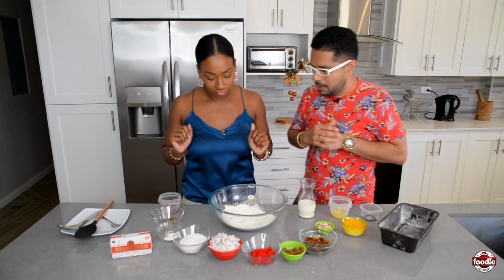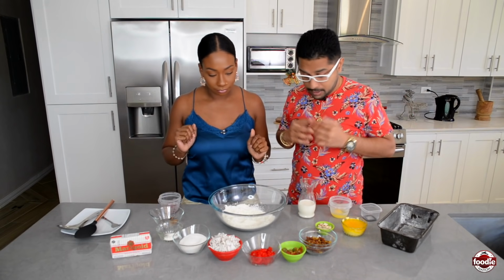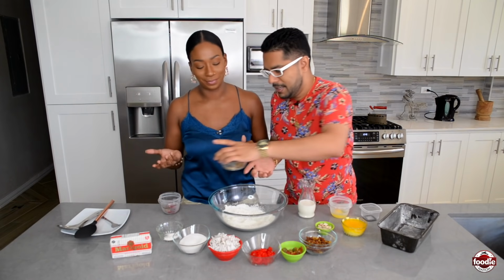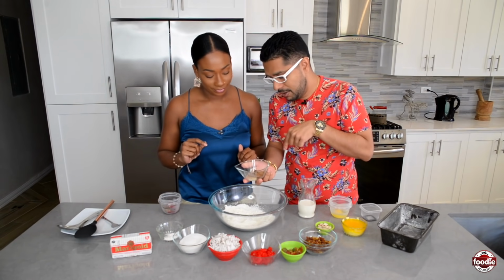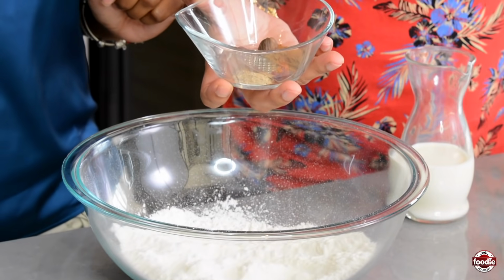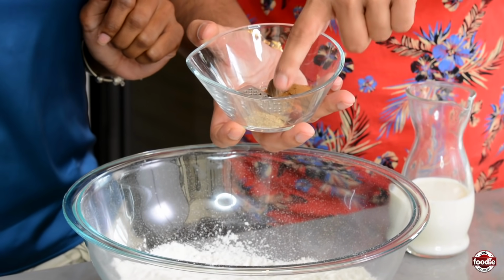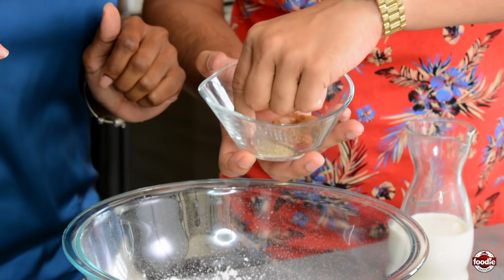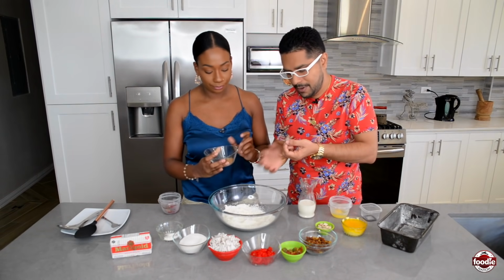Ordinary white flour. Right. And we need to spice it up. Because what I'm talking about here is that we have ground cinnamon. We also have ground elychee, also known as cardamom. And we have some nutmeg, fresh nutmeg. So you want to put in those two spices for me in the meantime while I give you a little grate on me.